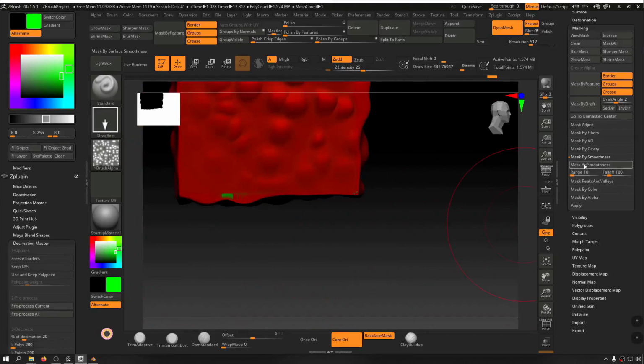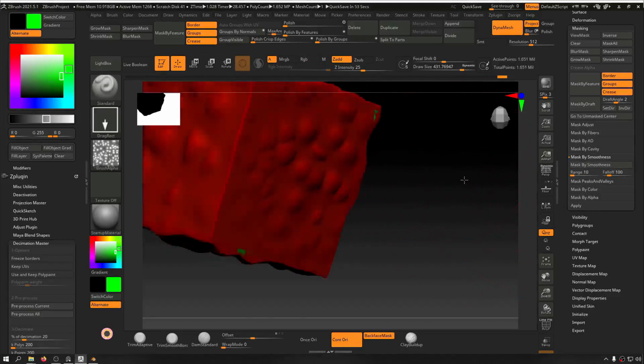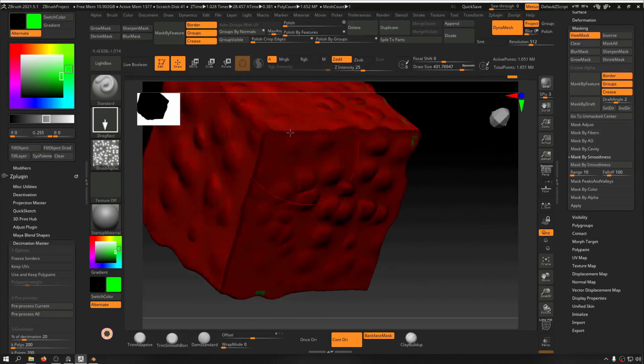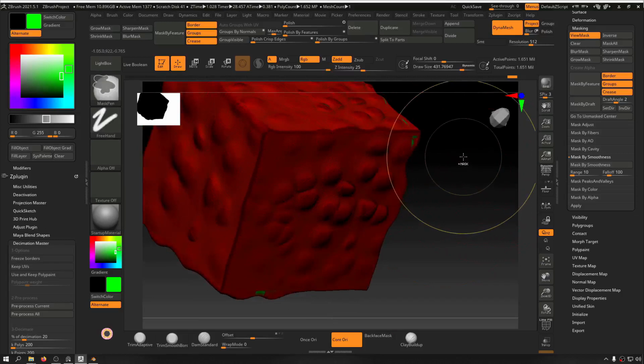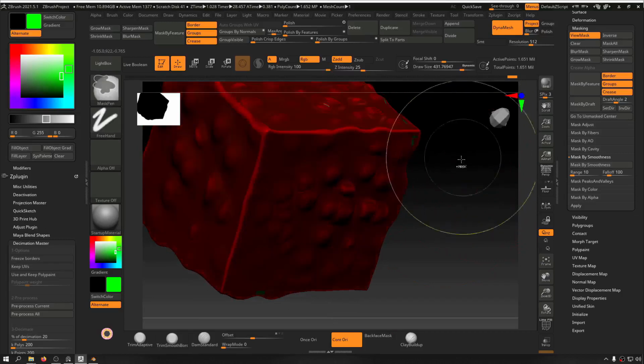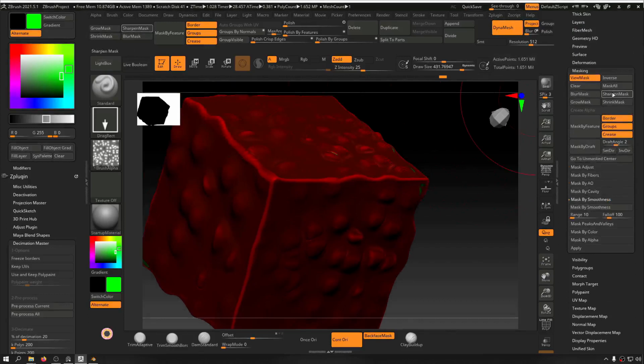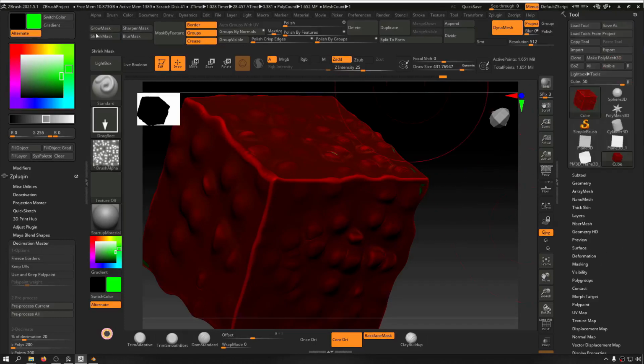And to select some edges, we go to smoothness. And I start masking by smoothness. And it's going to select these masked parts for us, these edge parts for us. And to affect this, we are going to hit Control and left click in the screen to invert the mask. And these options are good for affecting the mask, and you see they are in here, and I've dragged them into the viewport so that I can access them a lot better, even without opening this masking.